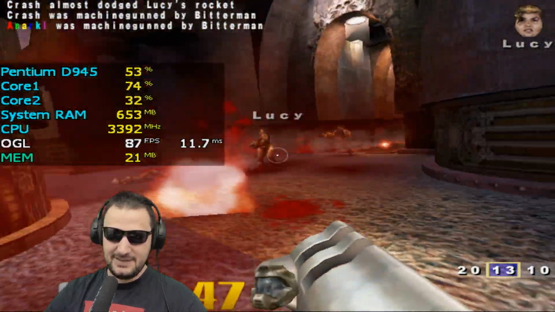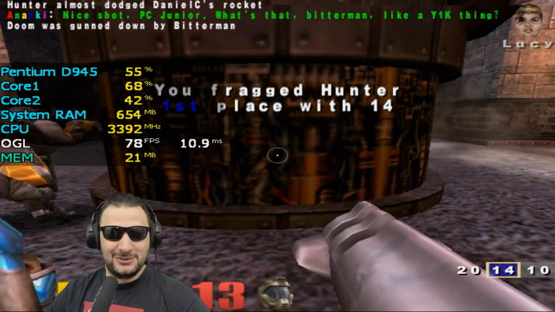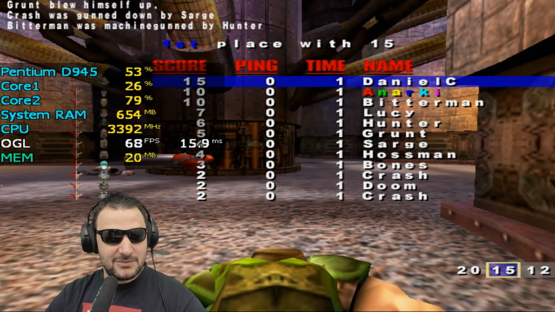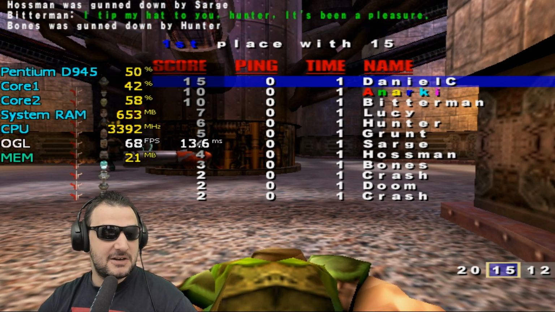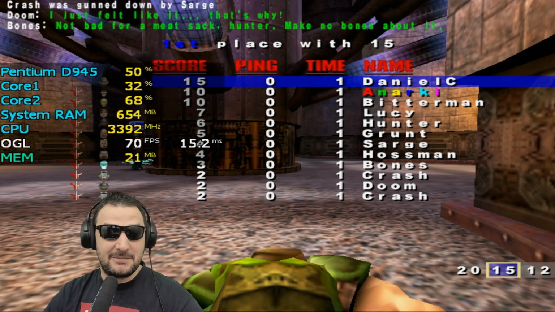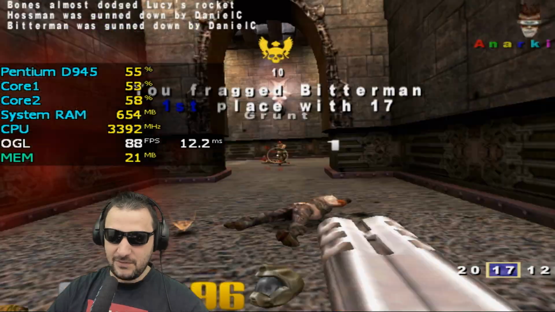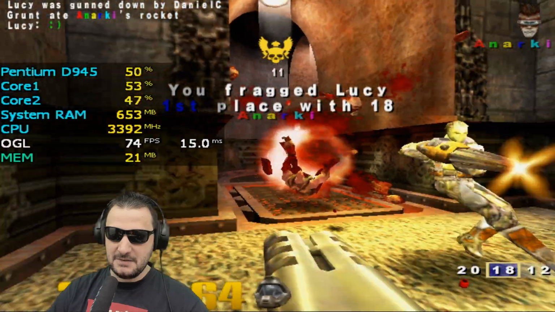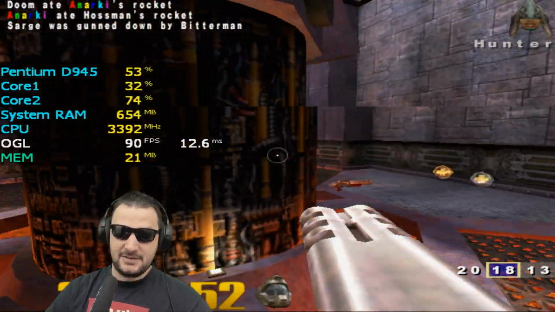I mean, how are we doing? 50% load on the CPU, like every game that we played. And in this situation, I'm only using 650 megabytes of system RAM. Like all of them, they are equal. I'm actually surprised that at 1024 I get this FPS and only 11-15 ms.